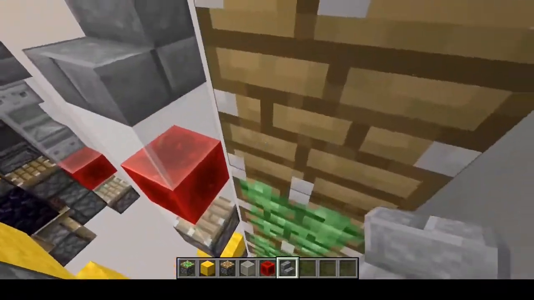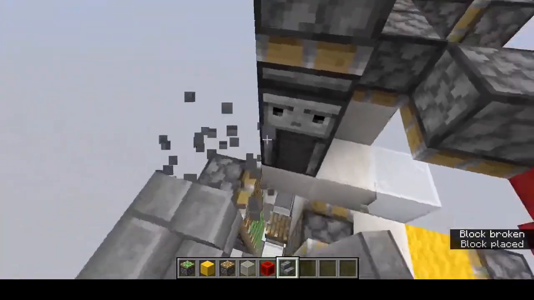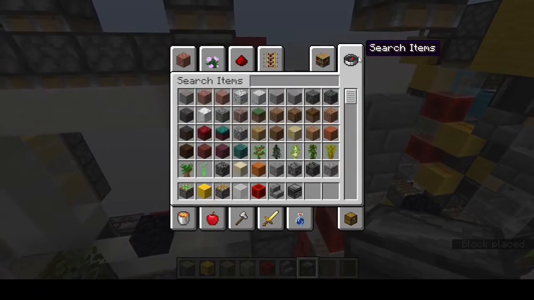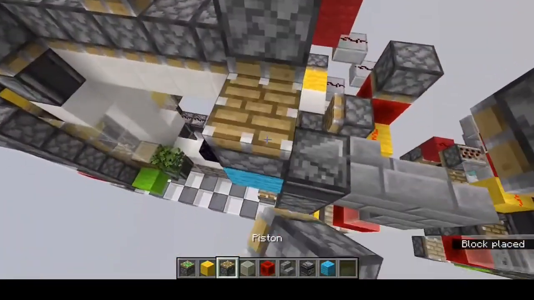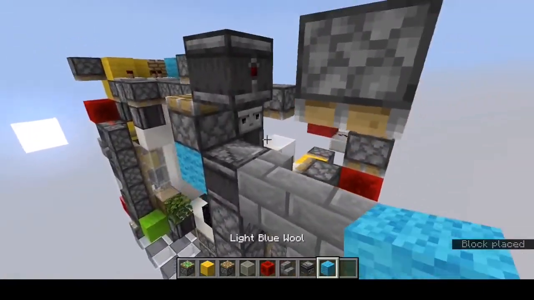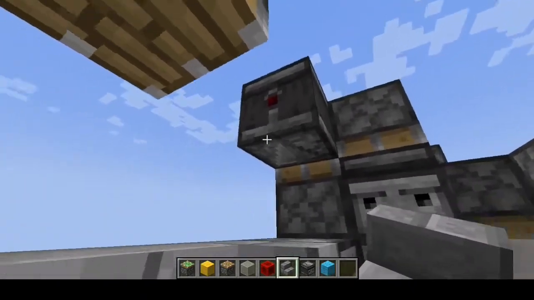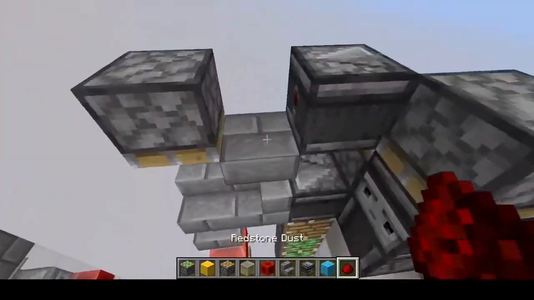And now for this to update, we need a stair there, an observer, block, piston, observer, and a staircase going down like that, and then dust.